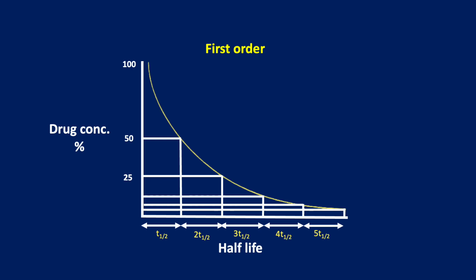Now let's look at the graph, concentration as a percentage versus time, or in this example, half-life number. Remember, for first-order kinetics, the half-life is always constant. So after 5 half-lives, most of the drug is eliminated. So 5 T-half is the 5th half-life. Note, the total drug exposure over time is highlighted by the integral as the area under the curve.